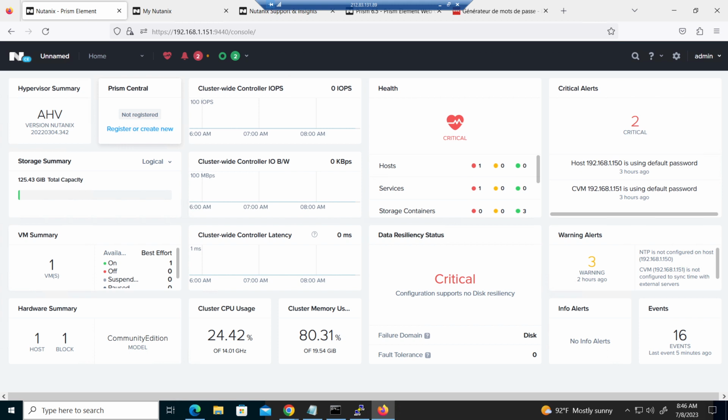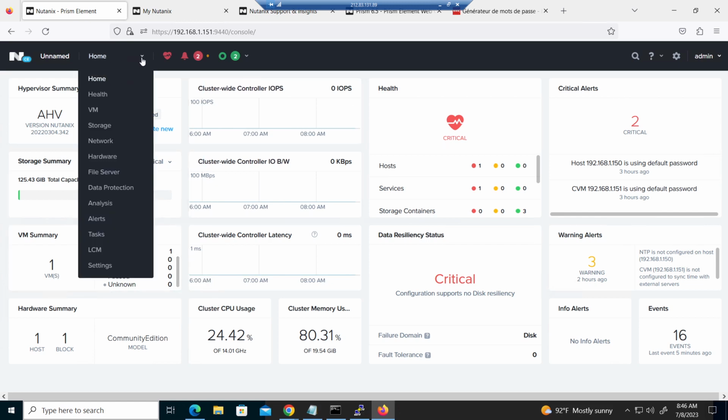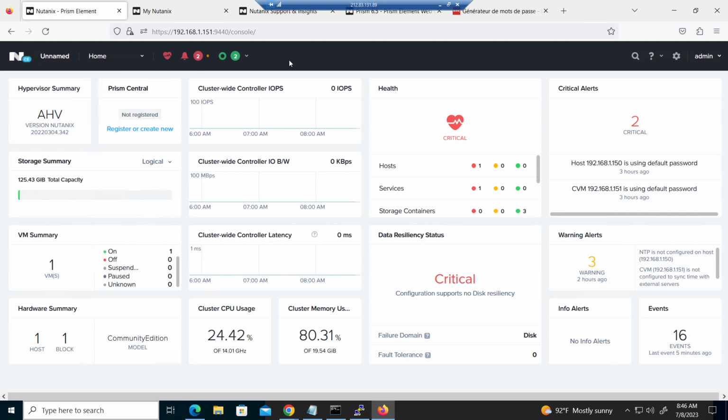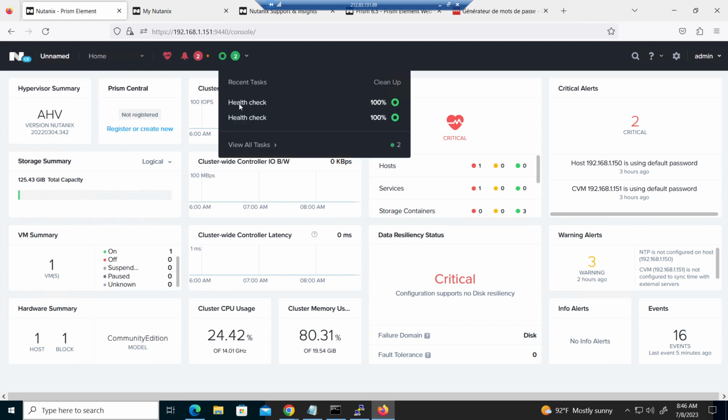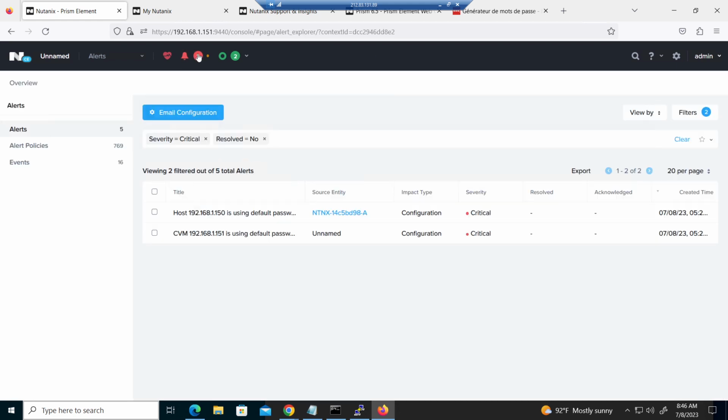I don't have any Prism Central, and this is the total capacity of my storage. VM summary, hardware summary, so I have all here. Here you have all your menu: health, VM, storage, network, hardware, file server, data protection, alert, task, LCM, and settings. So that's good. And here you have some health checks, and here you have some problem with the password. So it's not very important.